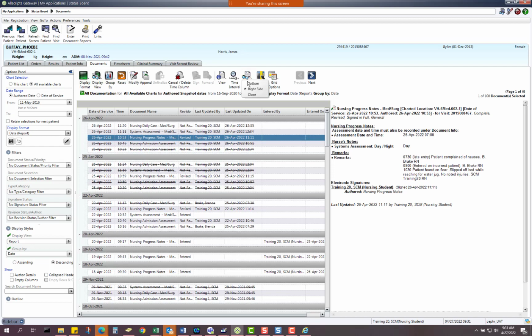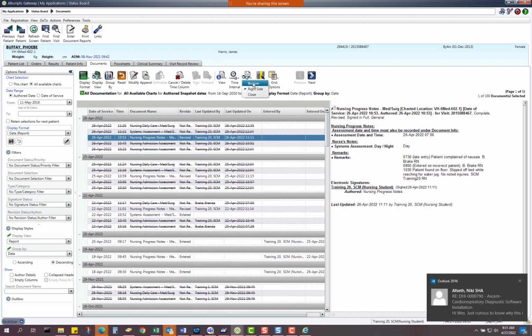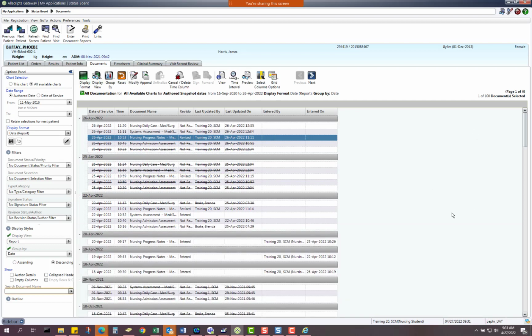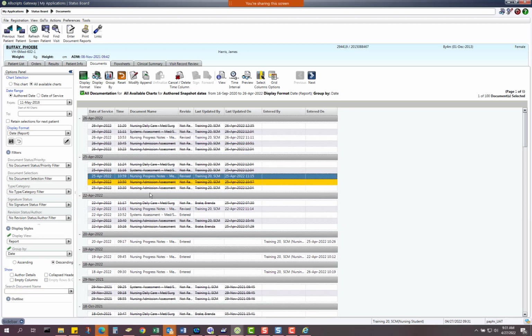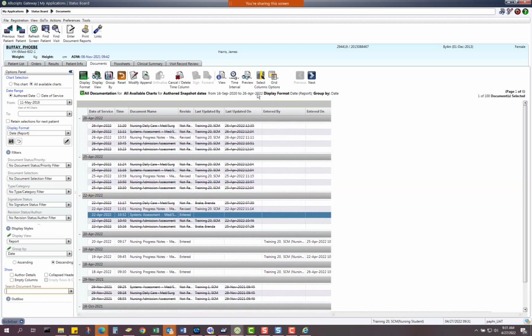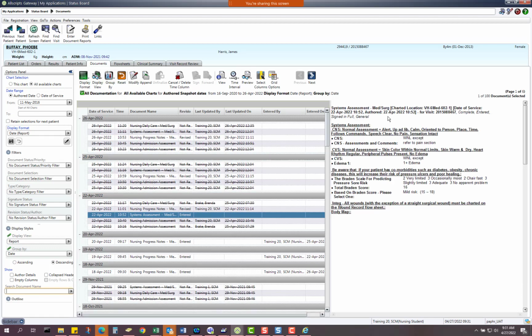And when you click on that, you can change your preview. So I can change it down to the bottom of the screen, or I can turn the preview off altogether. And in that case, if I clicked on a note, I'm not going to see anything. The monitor sizes at the hospital work really well for a right-sided display, but just so you are aware, you have the choice to change that if you prefer to change it.